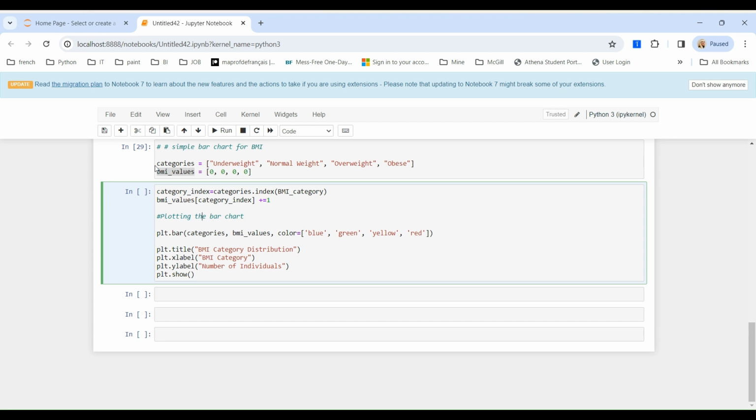We add the categories and the BMI values, and add the colors as we wish: underweight blue and obese red. We add the title for our BMI results, the X label is BMI category, and the Y label is number of individuals. So far so good.